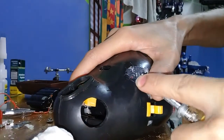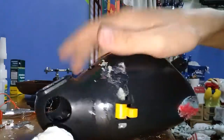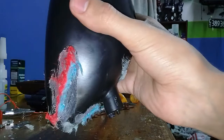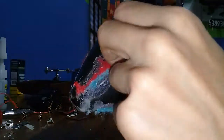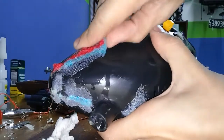Sometimes it works, sometimes it doesn't, but it's pretty much confirmed that most of the time it actually does. Especially if you have those blobs of hot glue that are really annoying, it always works. For example, this part is where the tail fur is supposed to hold — the glue is supposed to hold two pieces of fur. As I've said before, you cannot take it out that easy, but once you soak it in some alcohol and give it its time so it actually goes into the glue, it's a whole lot easier.